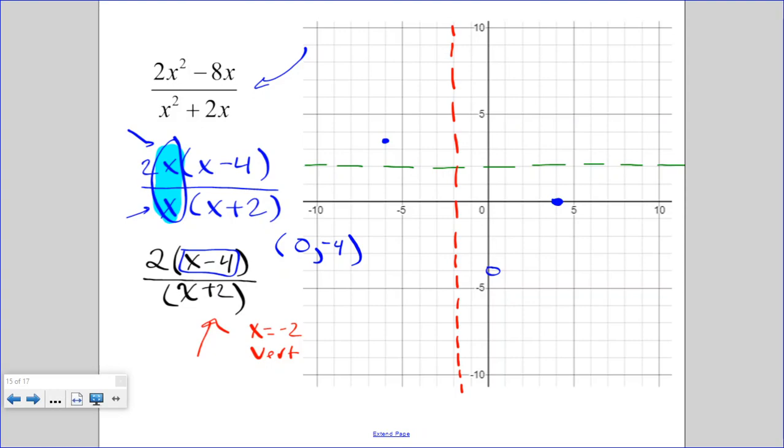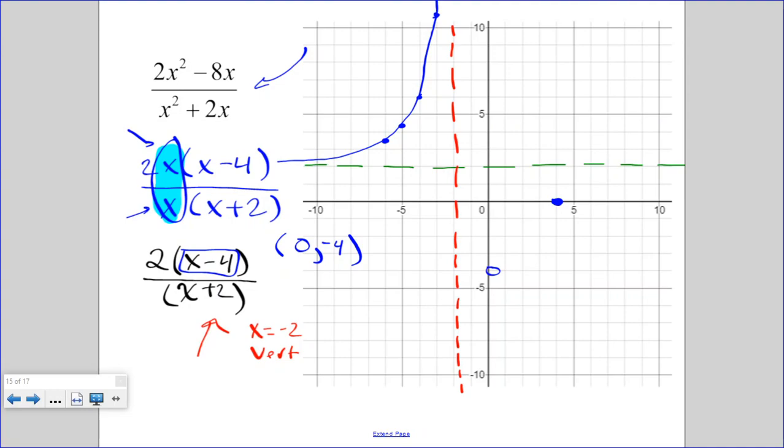And I got -5, 4 1/3. And -4, 6. And -3, 11, which is just off the top of my graph, but I can still draw it. So when that sort of thing happens, when I can see this shape, I'm going to approach from the asymptote and kind of swoop through my points and go towards infinity.